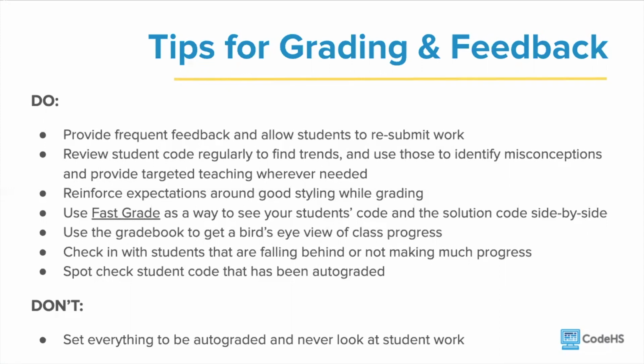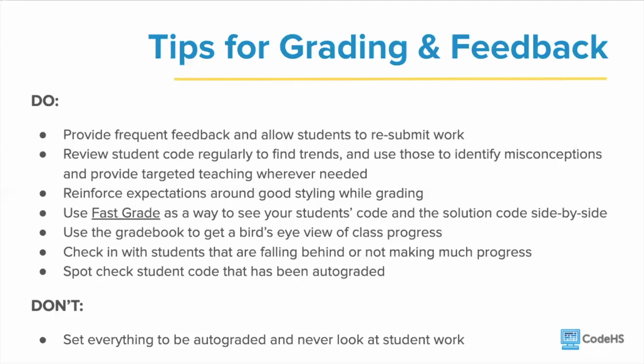You want to also reinforce expectations around good styling while grading. So look for things like comments, indentation, and how functions are named. Using FastGrade is a great way to see your students' code and the solution code side by side. Using the gradebook to get a bird's eye view of class progress is very helpful as well. And you can see which students are ahead and which are behind and might need some more supports.